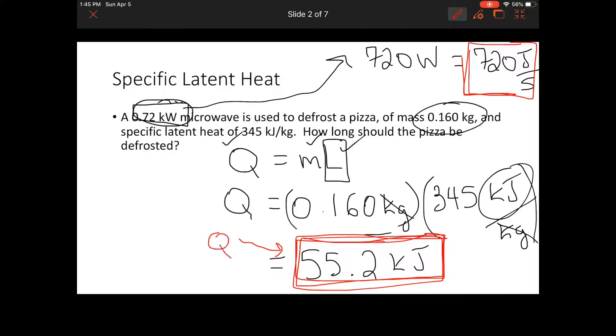That's my Q value. And here I have a power rating. I have a power rating of this microwave. Well, power is just equal to energy divided by time. You could use E instead of Q if you prefer. E for energy. Okay, power is equal to energy over time.